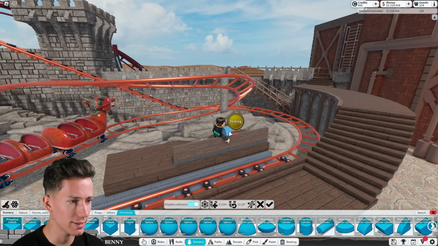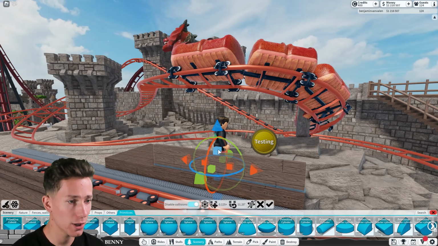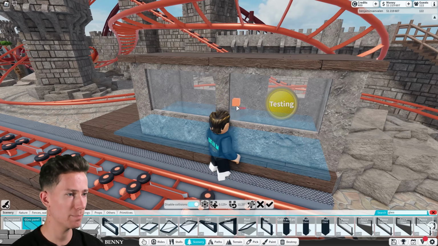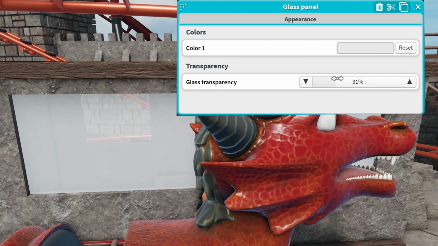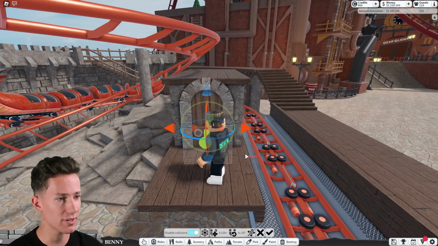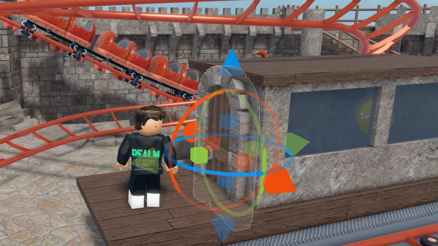Then over here, let's quickly make a placeholder for the operator's stall. Just a very basic structure, nothing too crazy. We'll just go and pop some windows in there, decrease the opacity and make it nice and dark. We'll put a door on the side so it looks like you could technically get inside.